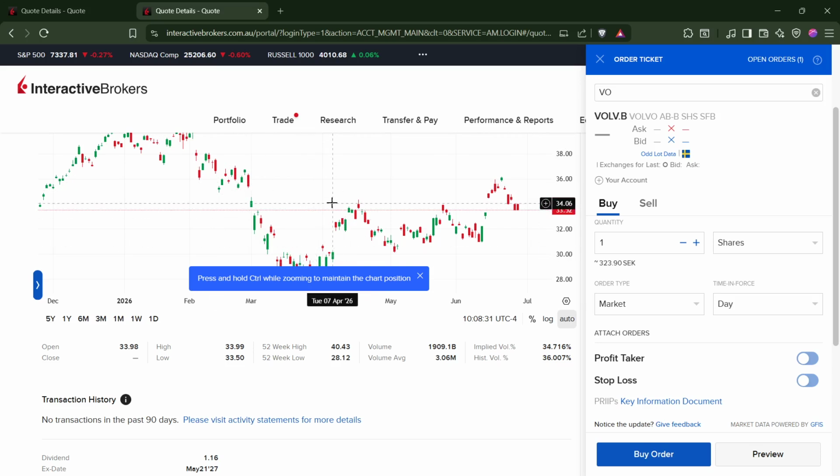If you're on IBKR Lite, you won't pay any commission on US-listed ETFs. IBKR Pro clients may see a commission charge, but it's typically reimbursed if you hold the shares for at least 30 days. And there you have it.